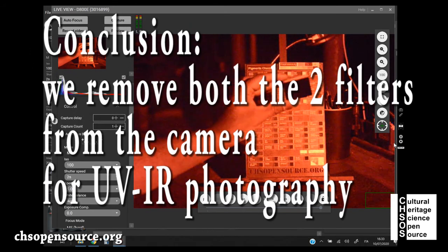Conclusion: we remove both the two filters from the camera for UVIR photography.